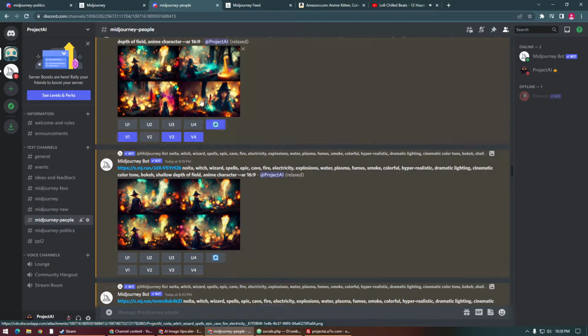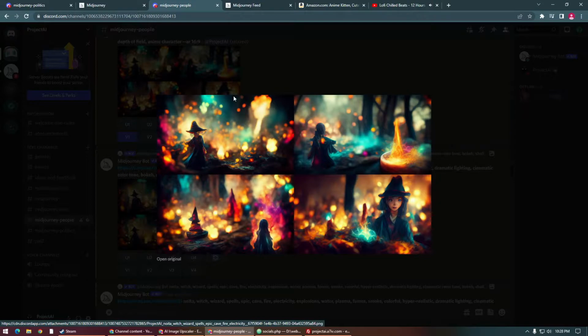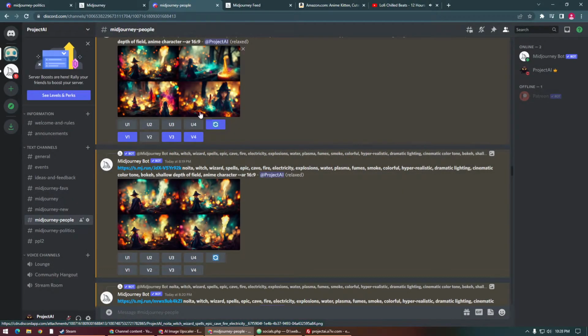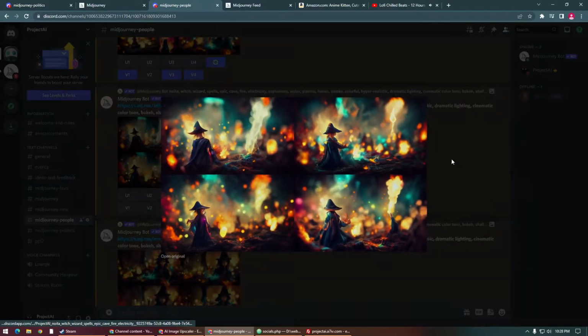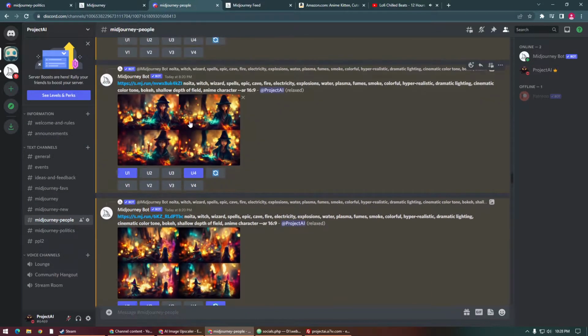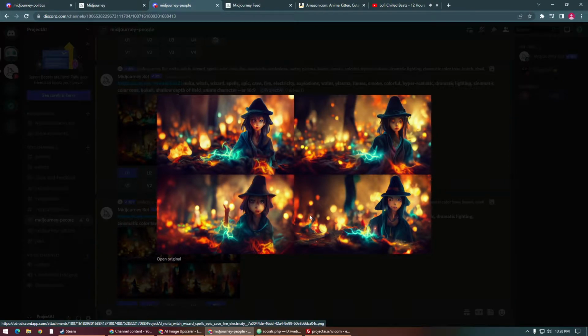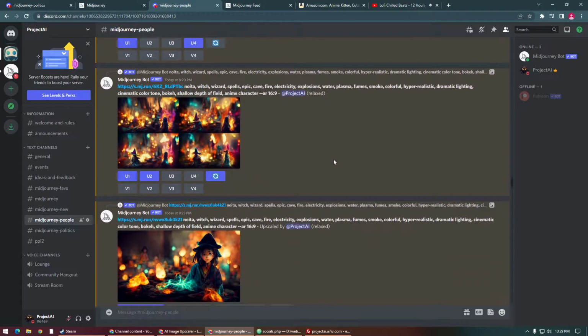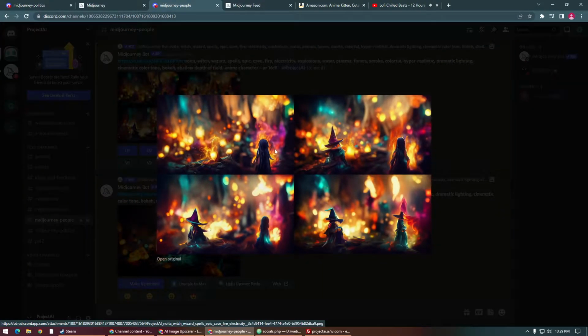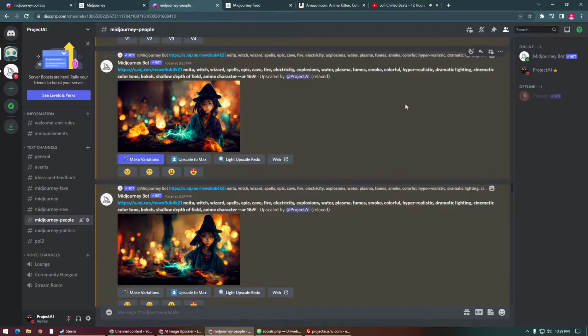That's enough for me to want to keep playing with these three ones. So I didn't do the second one, but the first, the third, and the fourth, just to see what I get. Keep doing that, keep refining, see what happens. This one's actually giving me a face, which is interesting. Out of all of these, this face kind of looks the clearest, but I like the lightning, I like the flame in the background, I like this first one. Okay, so I did the first and the fourth. This one, that's a cool little character, kind of. This one's kind of got two characters going. So yeah, just keep refining it.